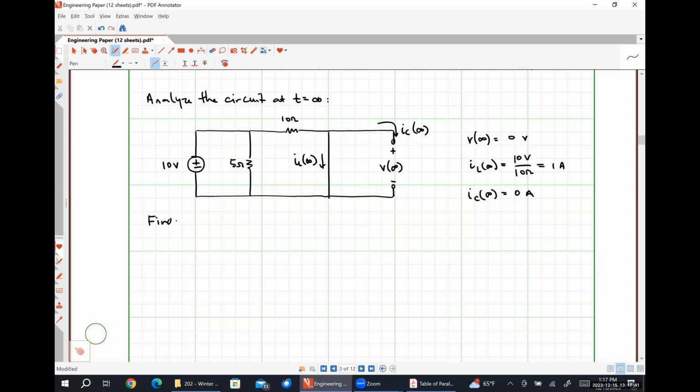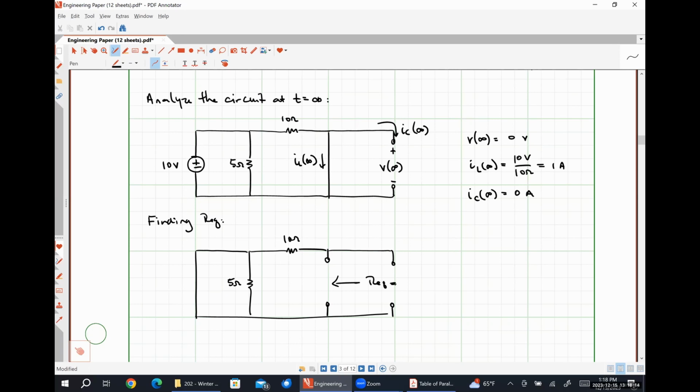Okay. So let me just write here, finding REQ. So our voltage source is turned off. Here's our 5 ohm resistor. Here's our 10 ohm resistor. We've taken out our inductance. We've also taken out our capacitance. And we're looking in to the terminals of our energy storage elements. What do we see? I've heard 15 and I've heard 10. Which is it? It's just 10, because our off voltage source shorts out the 5 ohm resistance. So the only resistance that's going to contribute during the transient condition is the 10 ohm resistor. So REQ is equal to 10 ohms.